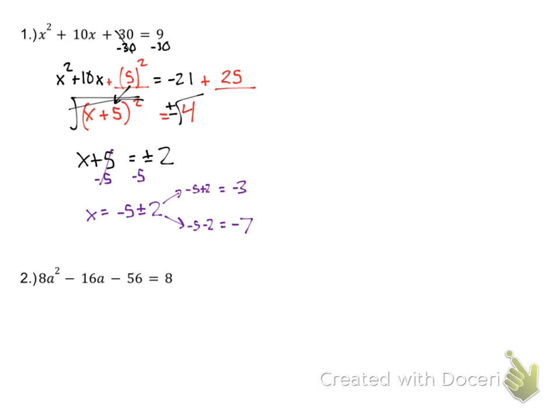How do I know if I'm right? Plug them back in. Plug them both separately. Plug in negative 3 for both of these x's. You should get left-hand side equals the right-hand side. Works. This method is like the quadratic formula, as in it always works if you do it right. There's two answers. There could be one answer, or there could be no real solution. You'll get imaginary solutions.